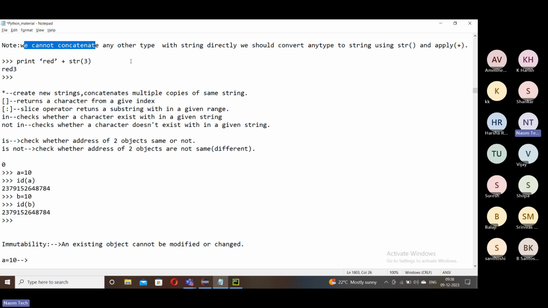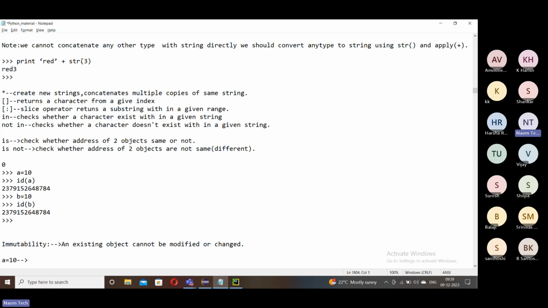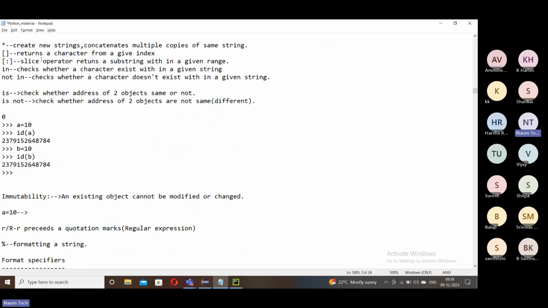This we already did, right? I believe we already did, and you are very clear with this. So I am switching this discussion now. Now here they are talking about some string plus this thing. We already discussed this, so I'm skipping this. Let's leave that. Now other operators which we can apply on string.